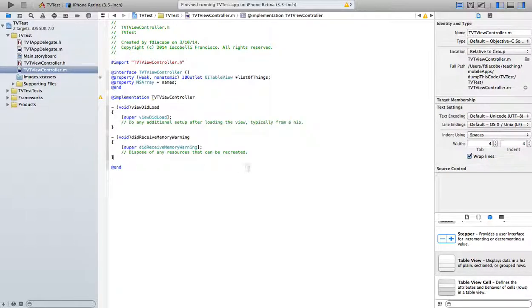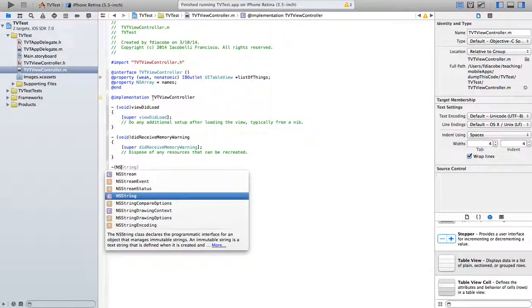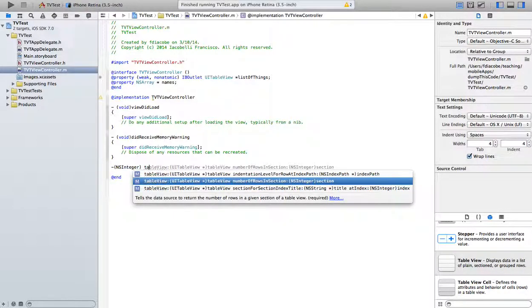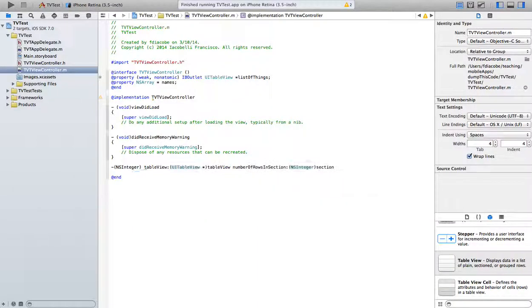The first method tells the table view how many rows to show. And it has the following signature. NSInteger tableView numberOfRowsInSection. That's exactly right. This is the number of rows in this section.